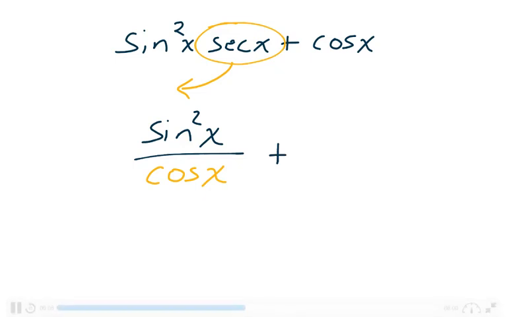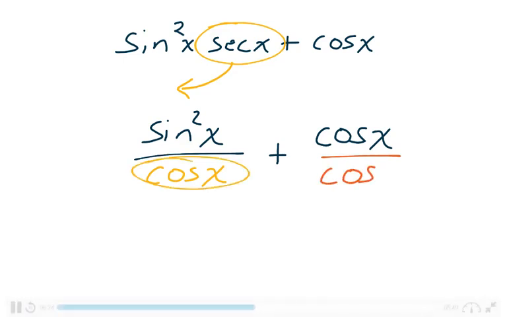Now, what this does is it helps me see that I'm now adding, of course, a fraction with a non-fraction, but never fear, that means I just need another common denominator. Now, the denominator currently is a cosine, so that means I'm going to need to put a cosine in this denominator. Of course, you also have to put it in the numerator.